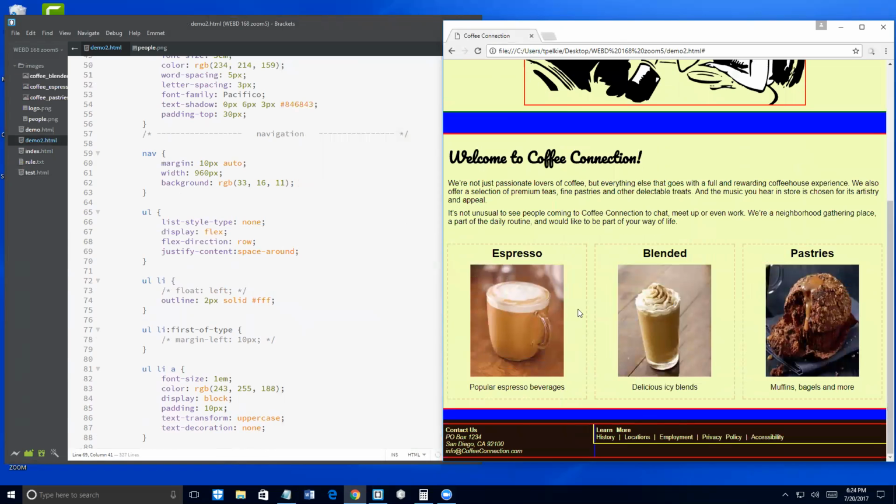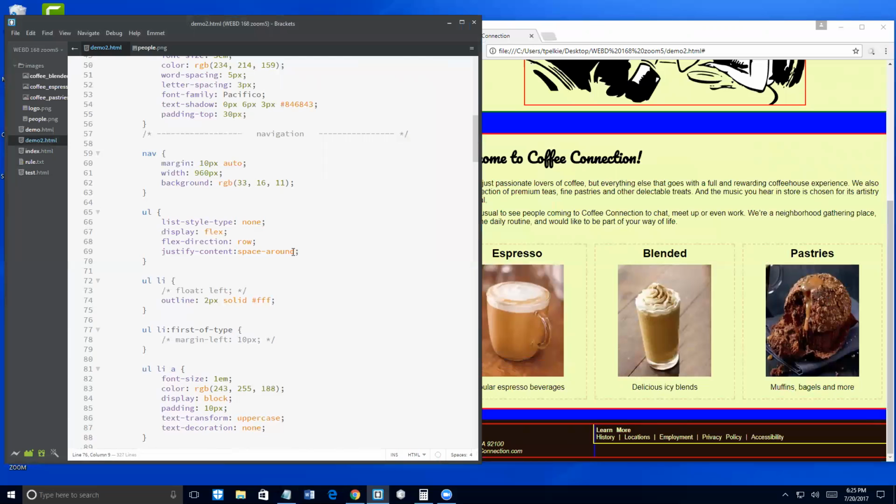Technically, you could have used Flexbox on these three. It would work very, very nicely rather than dealing with floats and clearing floats. That's the purpose of Flexbox, to eliminate all that complexity. With floats and clears, it's always been a hassle. All right. And we also have space between.